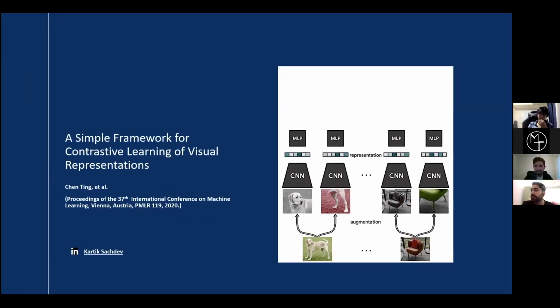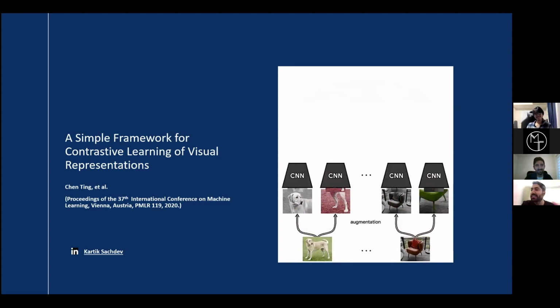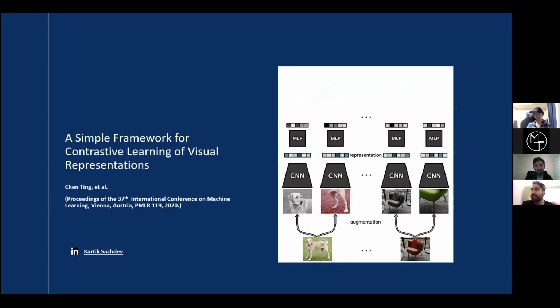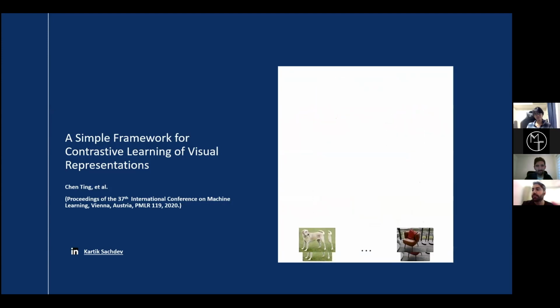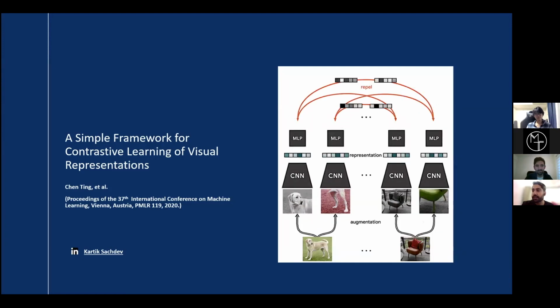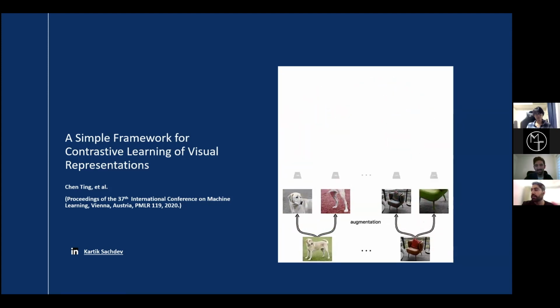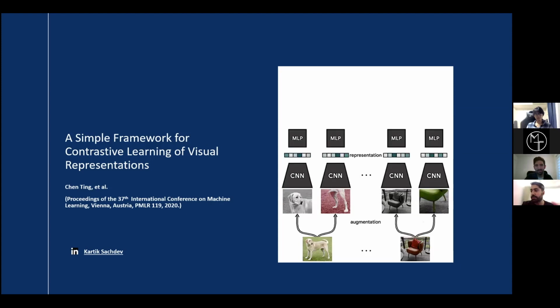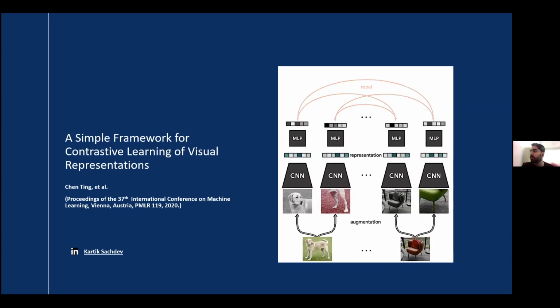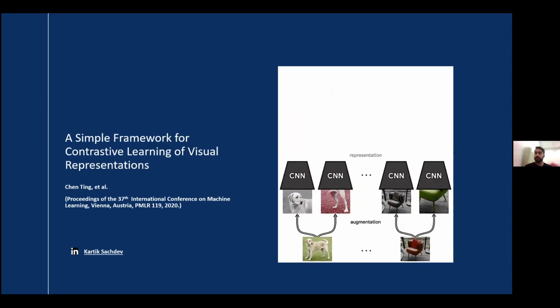So first of all, good evening, good morning, guten Tag, konnichiwa, everyone from different countries. Today we'll be starting with the paper by Google Research, "A Simple Framework for Contrastive Learning of Visual Representations." In short, it's SimCLR, presented by Ting Chen. It was published by them, and I'll be presenting it and explaining what they have come up with and the interesting findings.